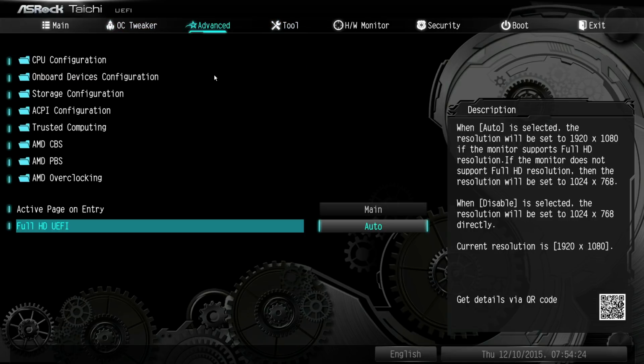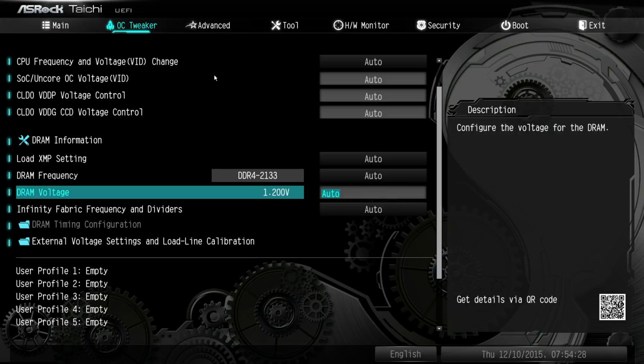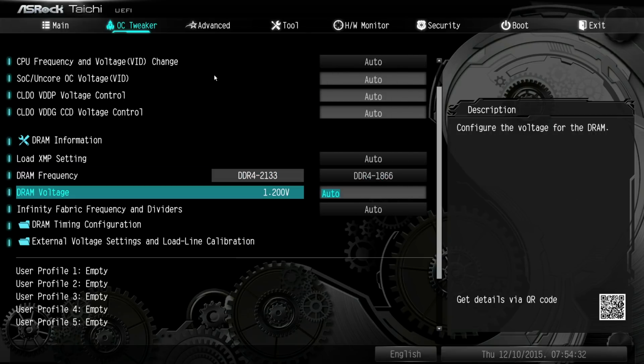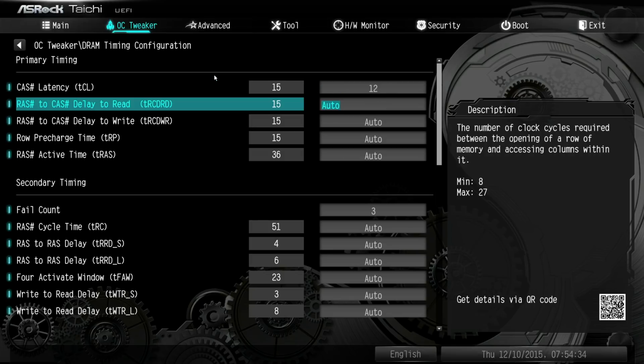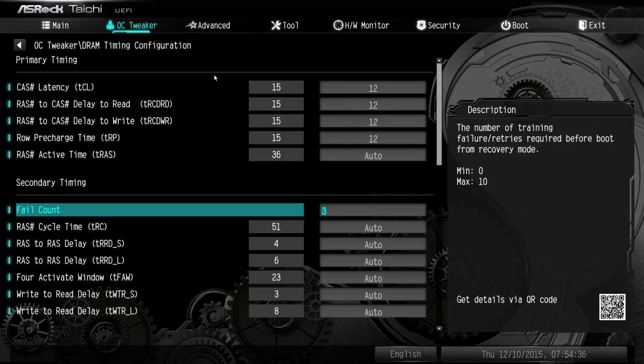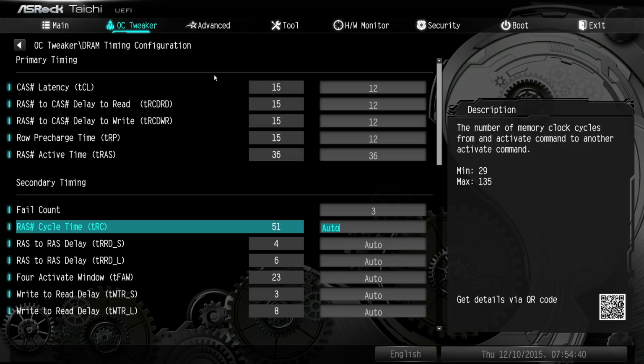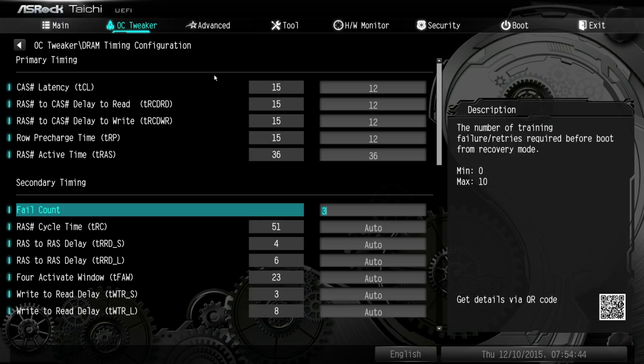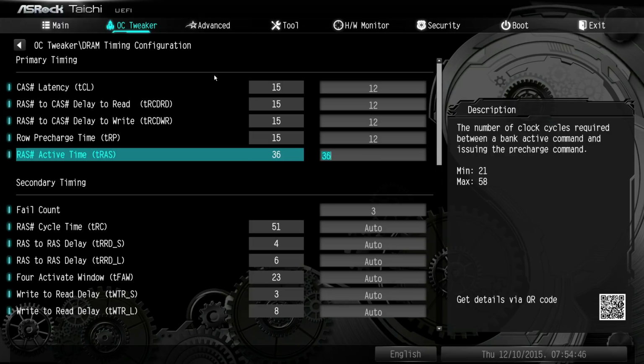So yeah, that's the Taichi BIOS. And I gotta say, this latest version, it's really good. I can go through and just set my timings. Oh man, this is what setting timings should be like. Because normally on other Asrock boards, you'd have to punch in your timing, double tap. But here, no longer a thing.